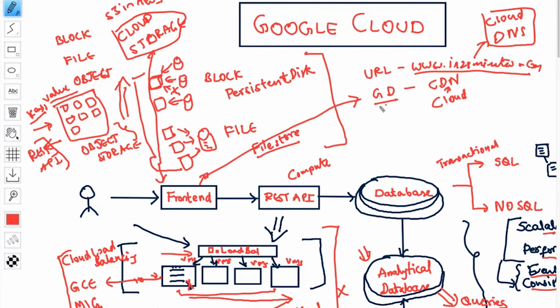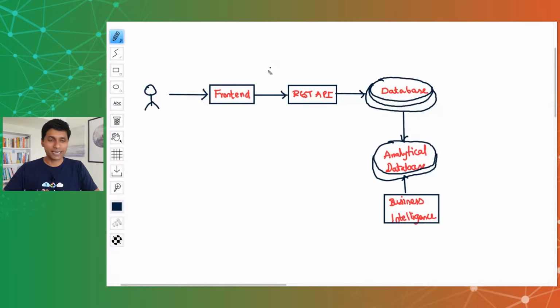Let's get started. What we have as an example is a very, very simple full stack application. You have a front end. This can be React, Angular, Vue, whatever you'd want. And the REST API might be a Java Spring Boot based application or a Python Django based application or a Node.js application or any of the other languages which can be used to build a REST API. And you have a database which the REST API talks to. So this is kind of a full stack application flow we'll be focusing on at the start.